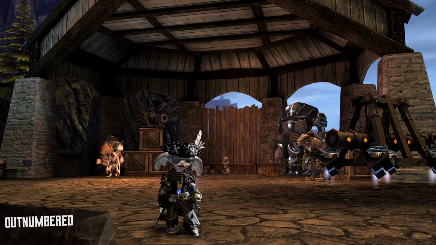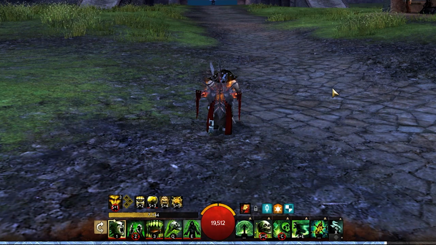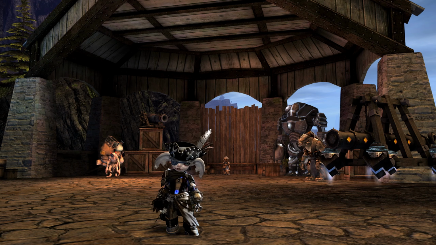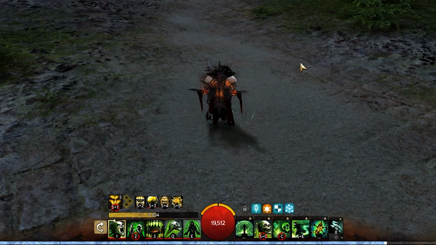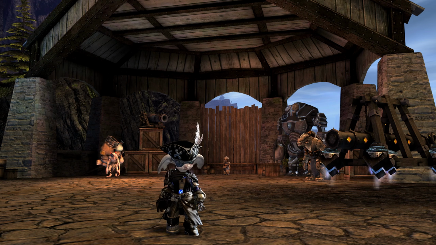Outnumbered. 25% extra world experience. If you're on a heavily outnumbered World vs. World map, then you will automatically get this effect. You can see it in your skill bar. Call of War. 100% extra world experience. This is a typical World vs. World event bonus, and you will automatically get this while playing World vs. World during event weeks. Keep an eye out on Guild Wars 2 for the next World vs.